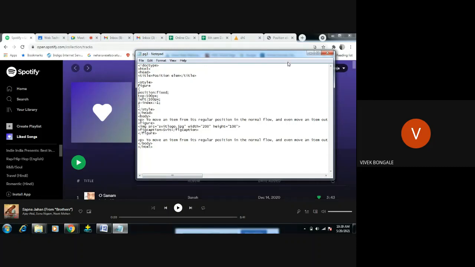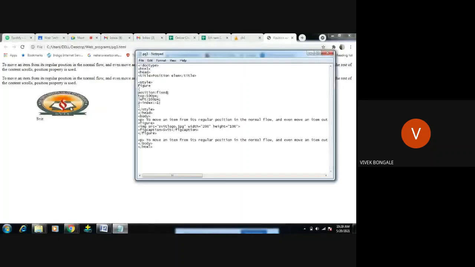Okay, so I will just save this part and I will run over here. Okay, now see, I use the fixed and this becomes the fixed part. And if I scroll, for scrolling I need more content, and I have to write the code for scroll also, right? For scroll, in the CSS I have to write a separate external CSS for this. It will take too much time, right? So now you understand what this fixed is, and I will surely explain how to create that fixed position and all in upcoming classes in lab. I will show how to do that. Okay, this is what the fixed is.